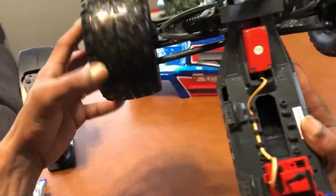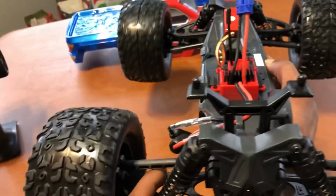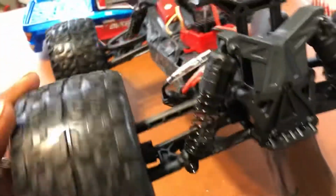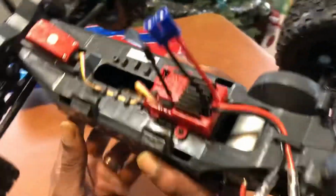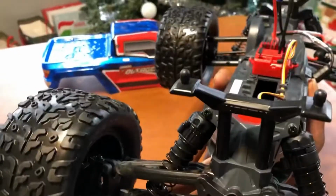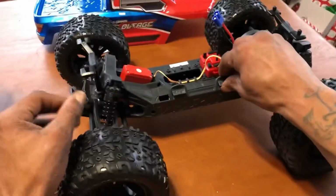So you do have, let me see, are these metal? I think these are metal in the rear, so you do have metal rear drive. Pretty cool. But I think those are plastic drive cups. So we'll see what this guy is all about with this being 2-wheel drive. For the price point, like I said, you really can't complain.